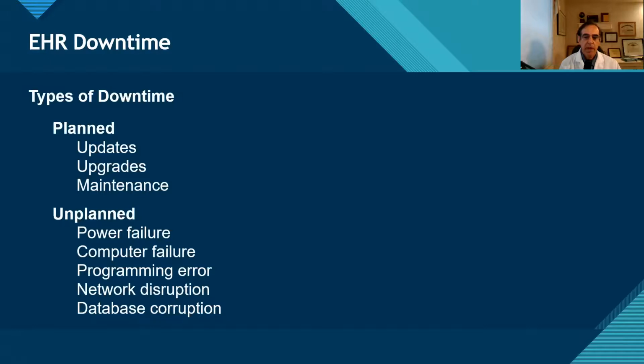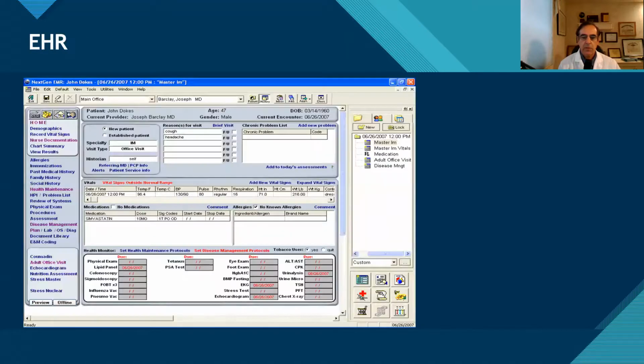Remember, as a pharmacy informaticist, once we have electronic health records and all this great information in one spot, and everybody's relying on those electronic health records to take care of the patient, there will be downtimes. You have to be able to plan on downtimes. There are two types of downtimes. They're either planned or events that are scheduled, such as updates, upgrades, and maintenance. And then a lot of times you can have unplanned downtimes, which can be a disaster, power failures, or other problems. And so remember, as a pharmacy informaticist, you not only want to create good systems, but you want to also have backups in place and alternatives if the system goes down.